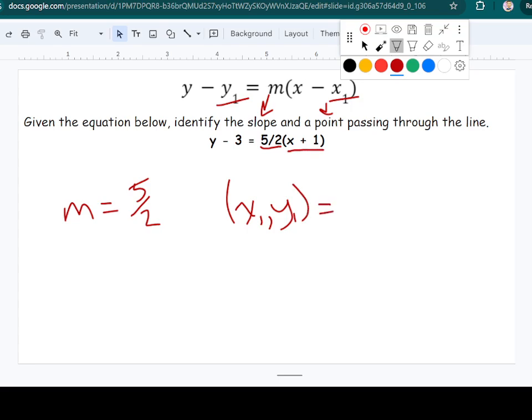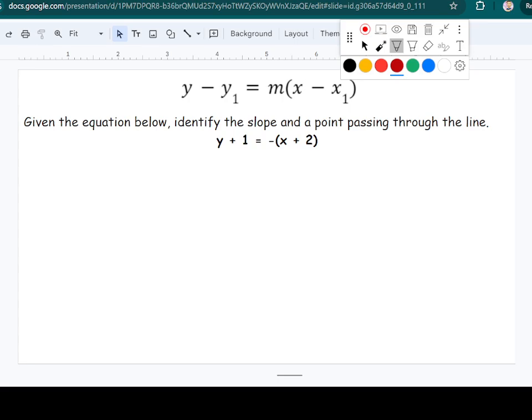Now keep your x's together, so x1 is this plus 1 here, which again, because it's negatives in the original formula, that'll actually make that minus 1. So we flip the signs from what they look like they should be. And then your y's stay together, so your y1 is actually positive 3. So we find our slope in front of the parentheses, and then inside with the x is our x1, outside with the y is our y1, and the signs for those are opposite what they look like.